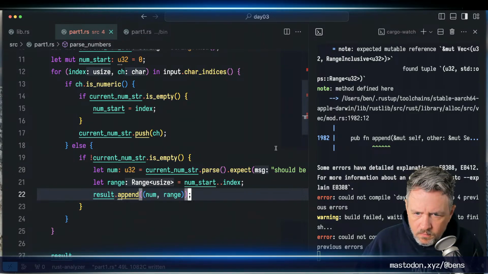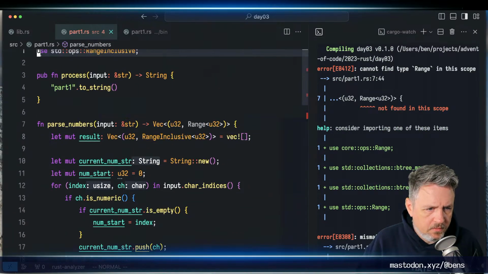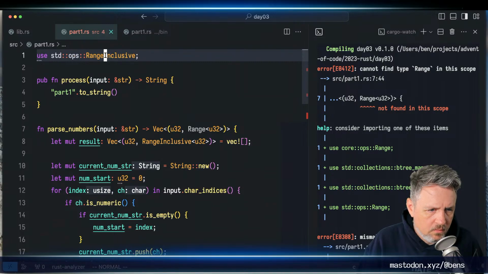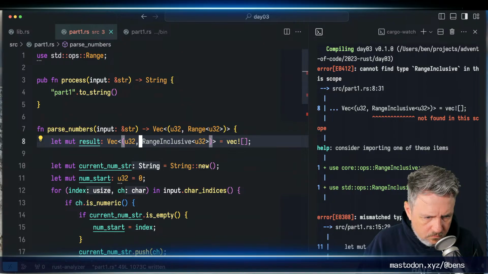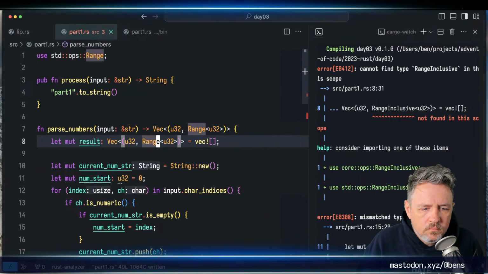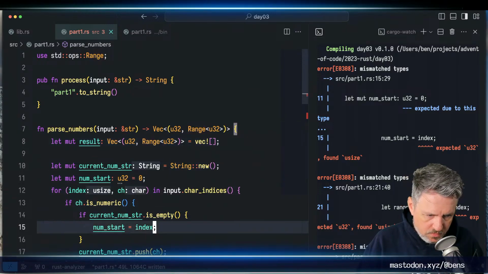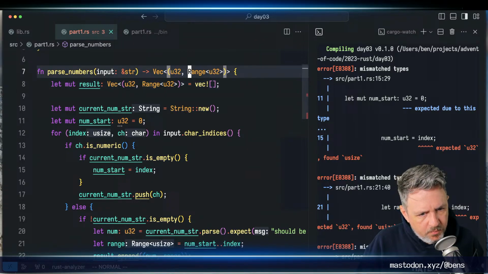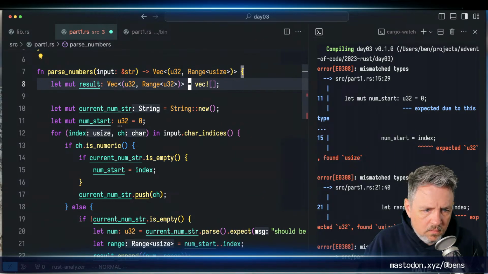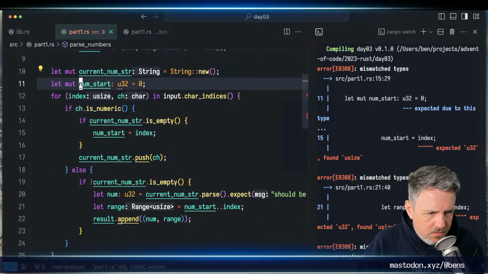Okay, range isn't found, so let's do this. Okay, index is a usize. So I think that our range can be a usize as well. Num start needs to be a usize.